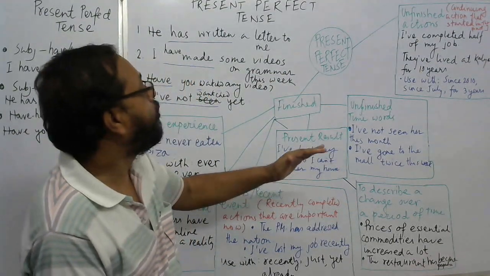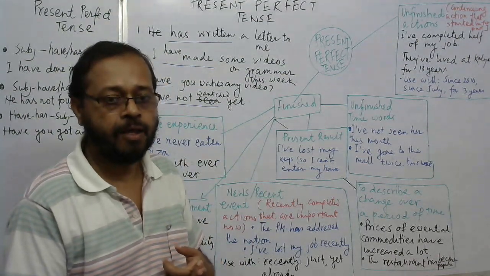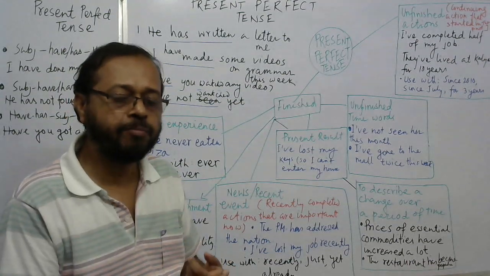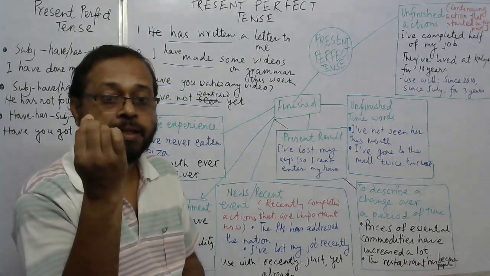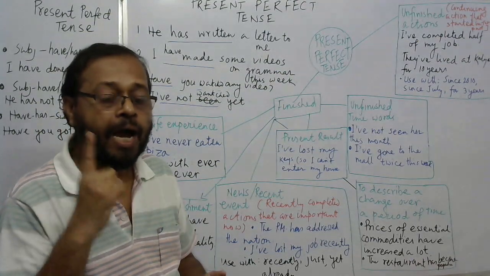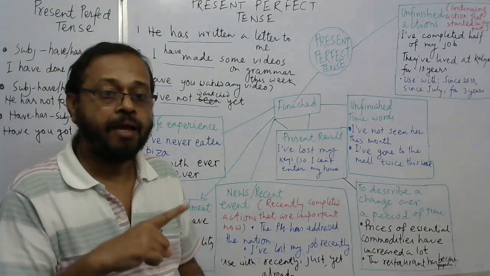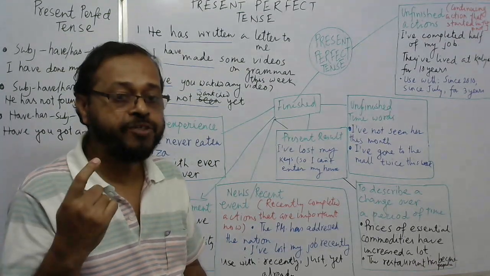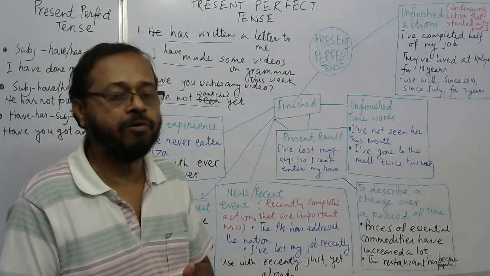I have gone to the mall twice this week. Never: I went to the mall twice this week. If I use I went to the mall yesterday or last Sunday, you have to use the past time. যদি আমি simple past করতে চাই, I have lived at Kollani for 7 years. It means that I am still living at Kollani. And I lived in Kalyani for 3 years. That means I am no longer living in Kalyani.